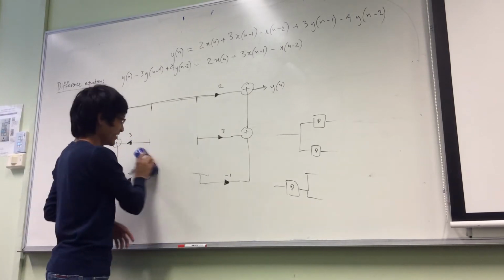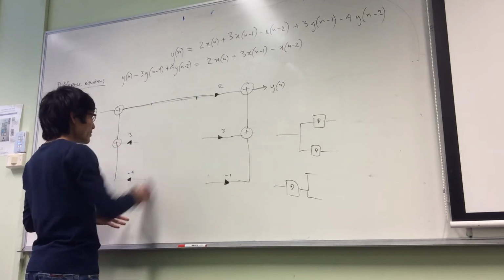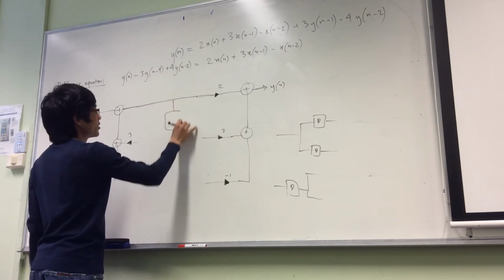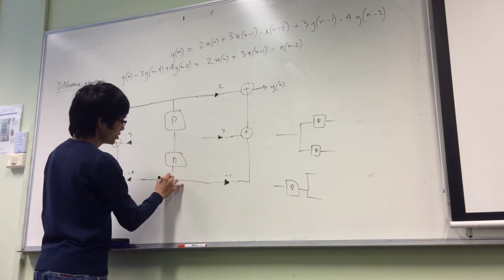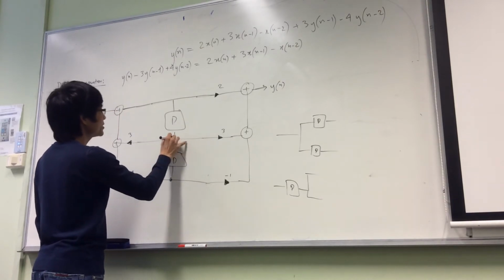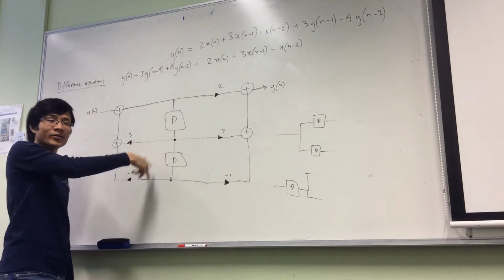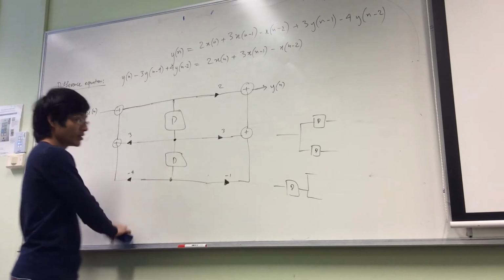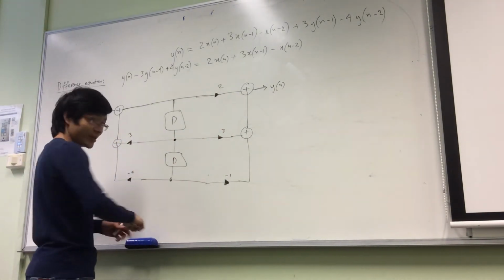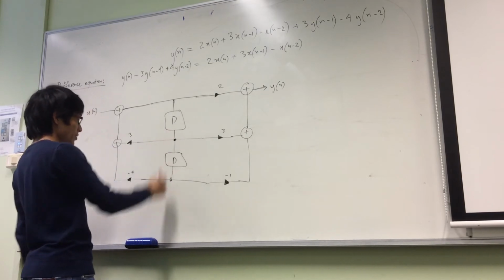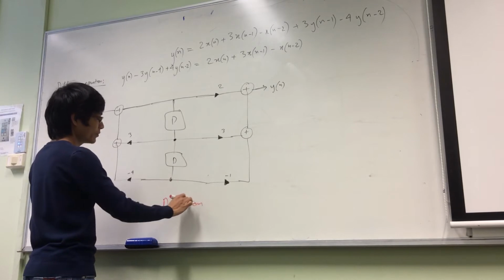Yes. It doesn't matter. Now we're gonna draw 2 delays, one unconnected in the middle. So you see the advantage of this? We only need 2 delays compared to direct form 1 where you need 4 delays. So this one is more commonly used because you save 2 delays. This one is called direct form 2.